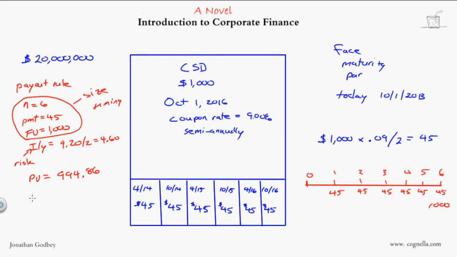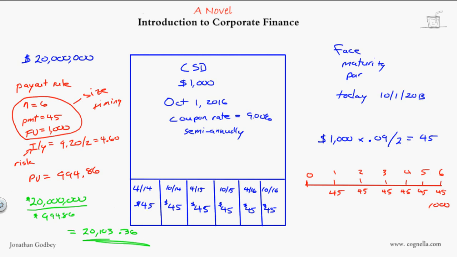So here's what Caspian Sea Drinks needs to do. They know they want to raise $20 million. Then they're going to sell bonds, and the bonds cost $994.86 each. That means they have to sell a total of 20,103.36 bonds. Now in reality they're not going to sell a fraction of a bond, but for purposes of the classroom, we'll just make sure you're doing the math like that, unless you're asked to round it to the nearest whole number or something like that. But that's where it comes from.